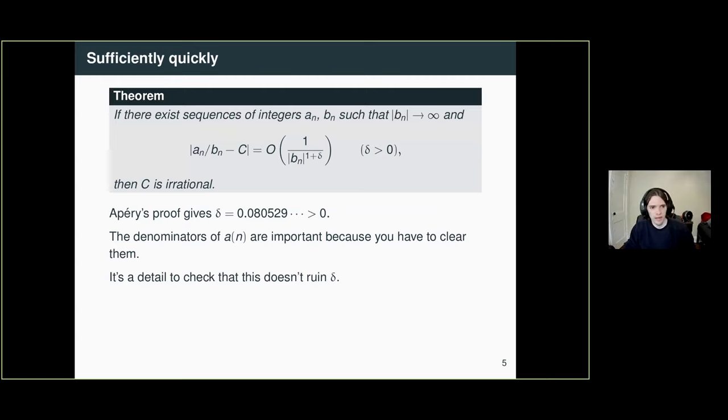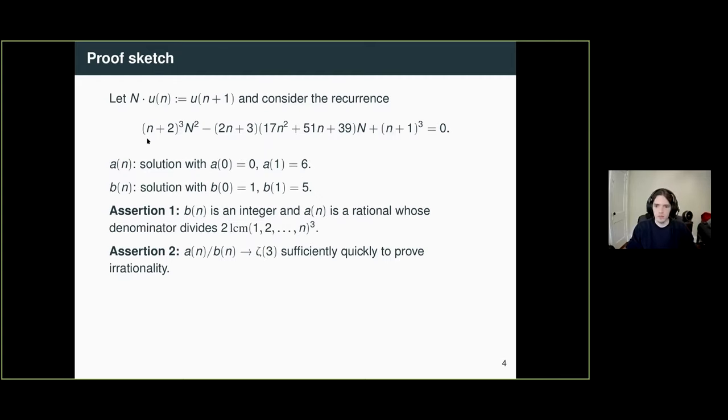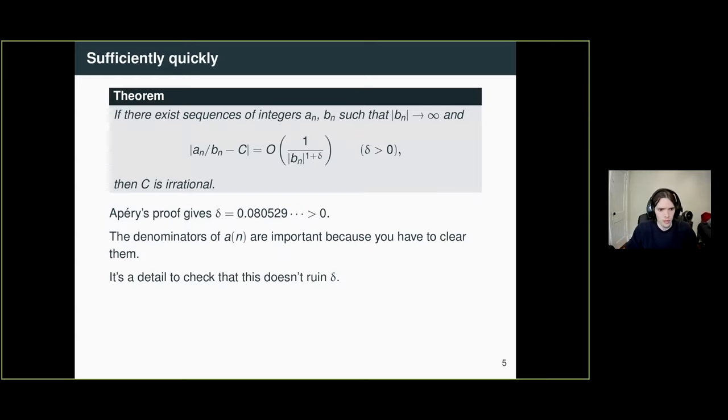It is important to note that this theorem right here requires that you started off with integers and we didn't actually. A priori, only these are rational numbers. So you have to make sure you clear out the denominators. But one of Apéry's assertions is that we have a good understanding of how the denominators work. So all you have to do is go back and check that that doesn't ruin the convergence speed once you clear those things out. And it doesn't, it turns out. And despite the fact that you can explain the main idea of this proof in one and a half slides, more or less, it is still sort of magical. And all the details that we checked are not easy. It takes a considerable amount of effort to actually go back and check all this stuff. But even coming up with this recurrence right here, Apéry kind of just pulls it out of thin air. It's like magic. Where does it come from? And the question is, why does it work on zeta of three? Are there different ways that you could maybe look around and find different recurrences that would work on other constants that we would love to know more about?